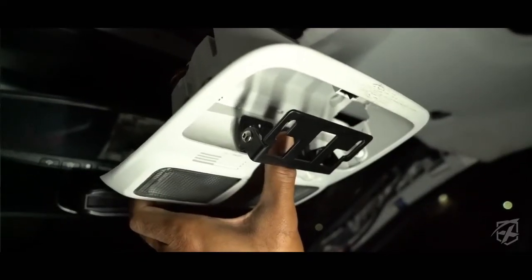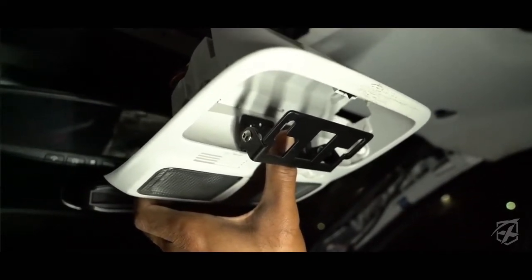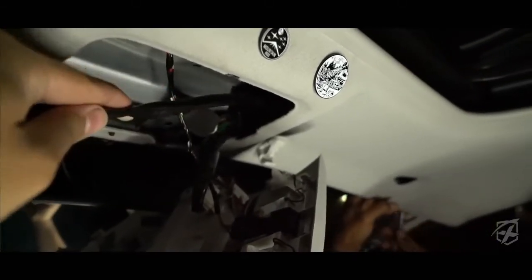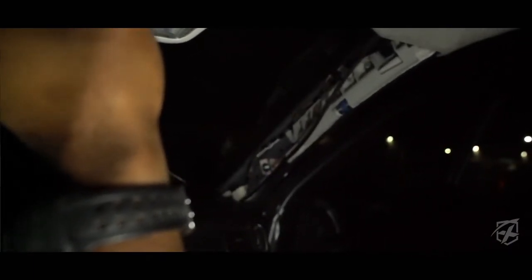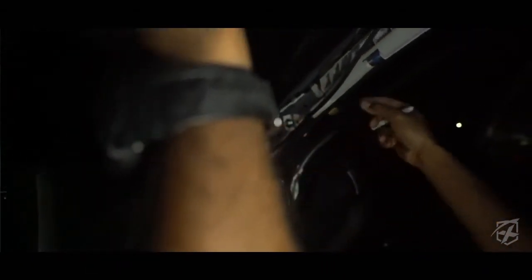We went ahead and cut the existing wiring that I had in there, and to make it easy to fish the new harness through the firewall, I actually duct taped the new harness to the end of the old harness and pulled everything through. That made it a lot easier to fish the cable through and it didn't snag on anything. We brought it through the firewall above the gas pedal and ran it across to the passenger side and up the A-pillar.